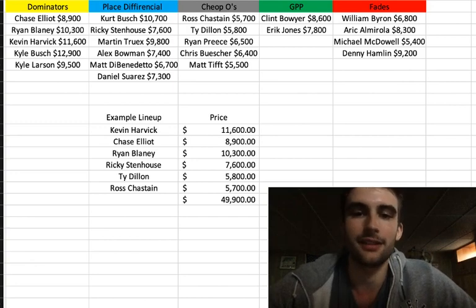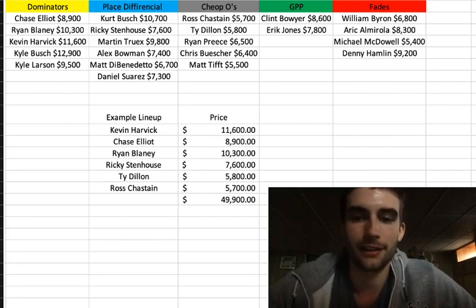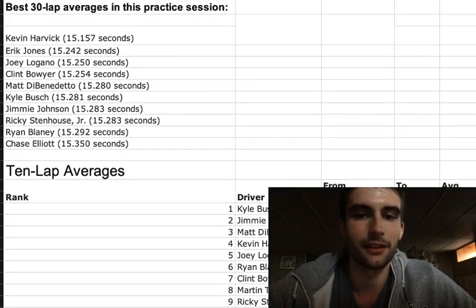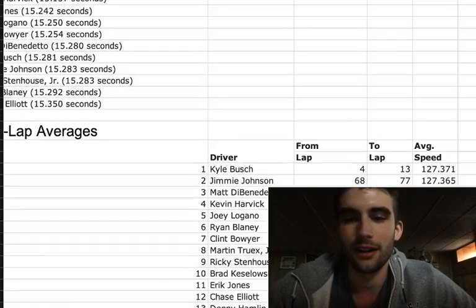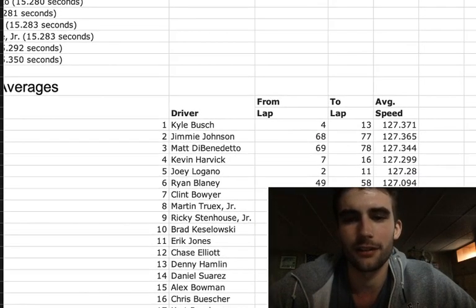Alright, anyway, let's get back into the cheat sheet. I just want to go over practice first. You're going to see a common theme here. It's going to be Kevin Harvick, Erik Jones, Ryan Blaney. All these guys are extremely fast this weekend. In the 20 lap, 15 lap, and 10 lap, I know Kevin Harvick was up there. It was actually Kyle Busch #1 here, but in the other practice, it was like Kevin Harvick, Ryan Blaney, and every single one. So I think they have the two best cars this week.